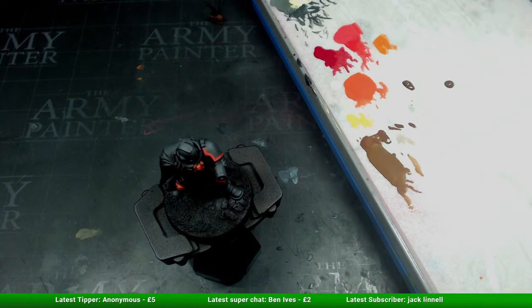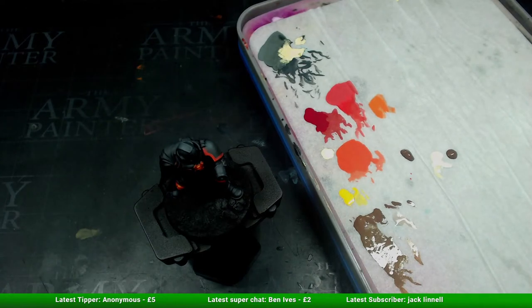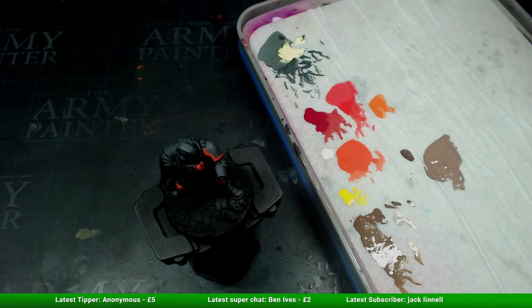Just going to mix a little bit back to the painting. Flat brown with some pastel yellow, we're going to get a nice highlight color. Mix a bit of water in there as well. The only thing is this washes it out a little bit more, but that's fine. I can probably bring that back if I do a glaze with a contrast paint, something like that.